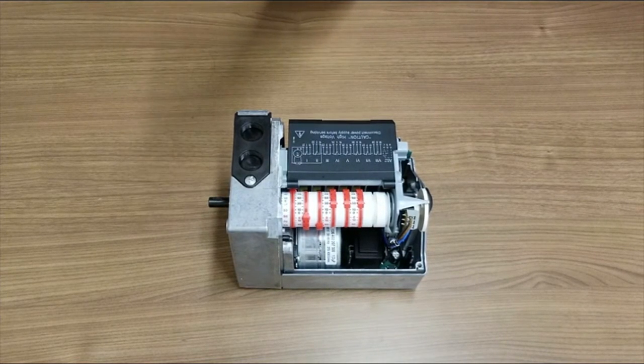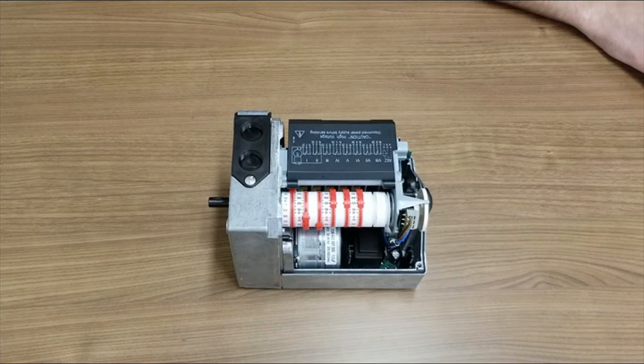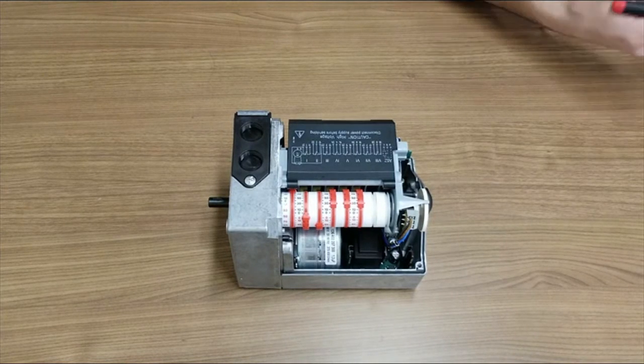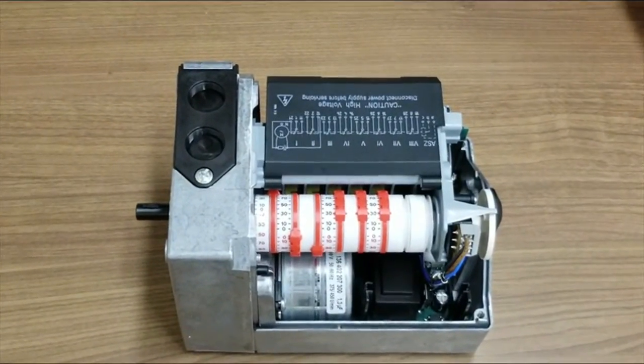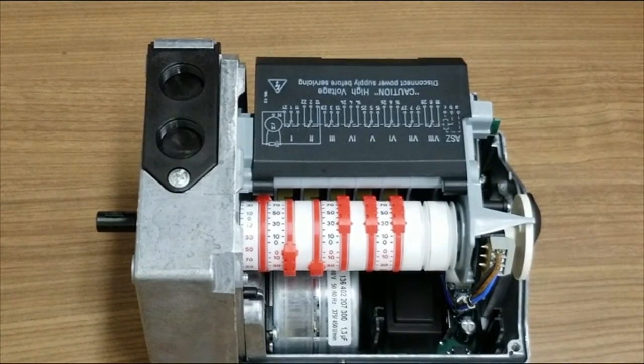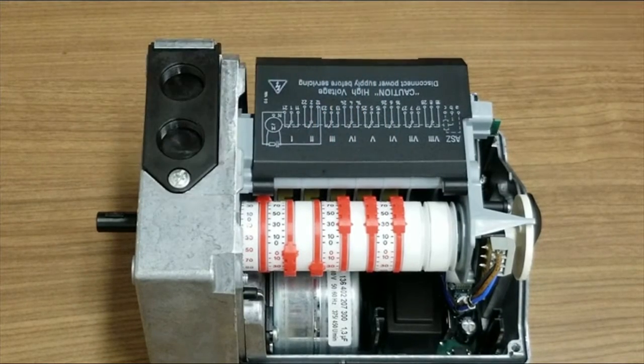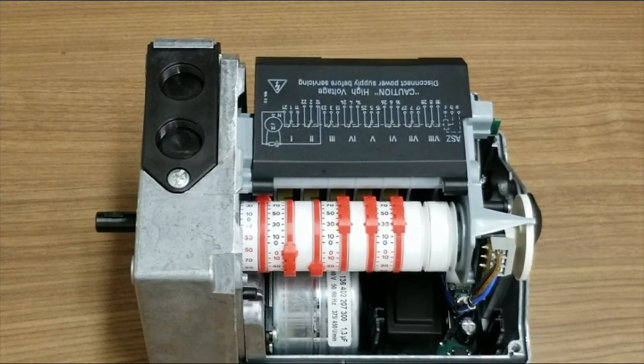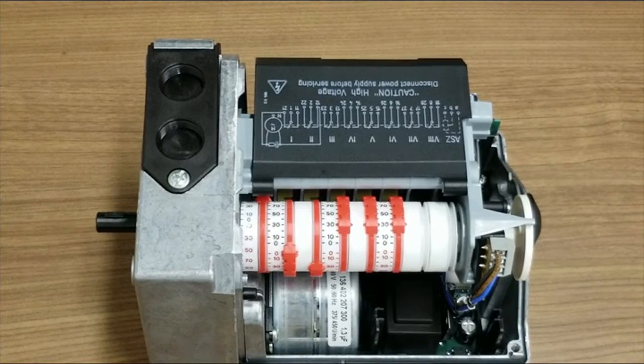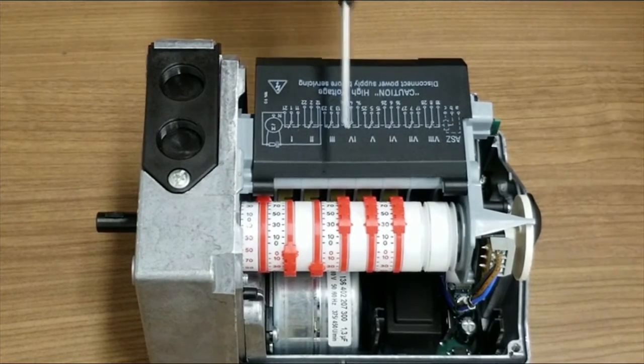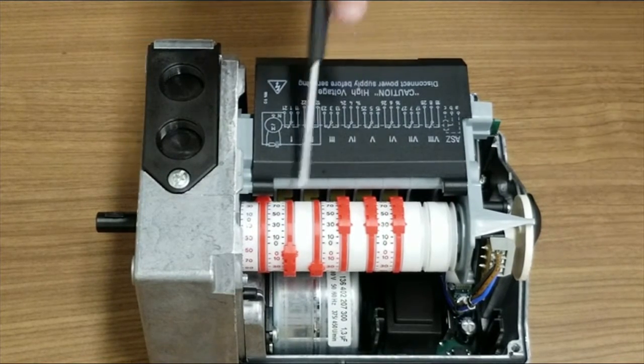So you've heard me mention red scale and black scale several times already, so let me explain what I mean. The SQM5 actuator can rotate in either a clockwise or counterclockwise direction. If you would like the actuator to open in a counterclockwise manner, the actuator should be set for black scale. To operate properly in the black scale, we need to set the single pointer cam switches to the corresponding positions on the black number scale.